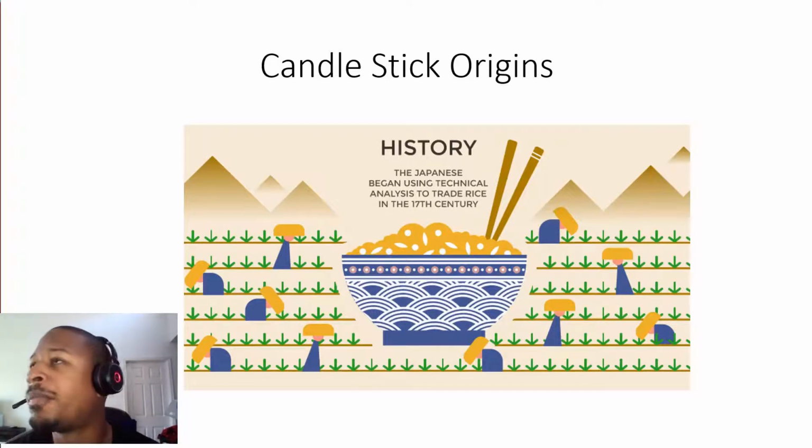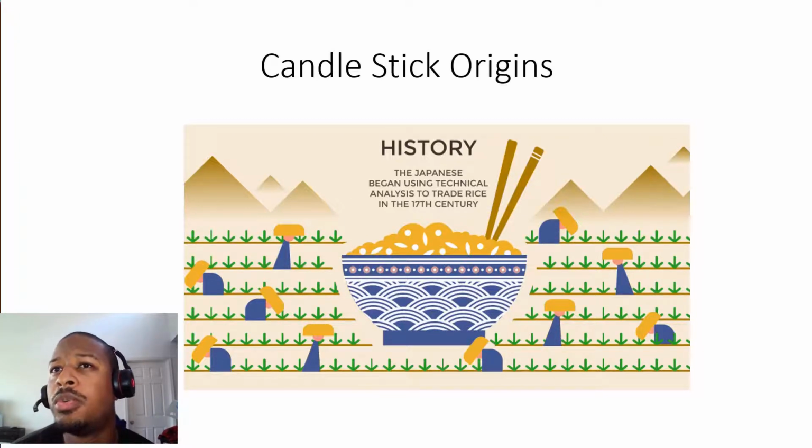A little bit of background about candlesticks and where they come from. Candlestick charts are thought to have been developed back in the 18th century by a Japanese rice trader named Munehisa Homma. I could be saying that wrong, but hopefully that is correct. They were then introduced to the Western world in like 1991 or something by Steve Nison, I think his name was. I was probably like 3 or 4 years old when that happened. But anyways, that's a little bit of background about candlestick origins.